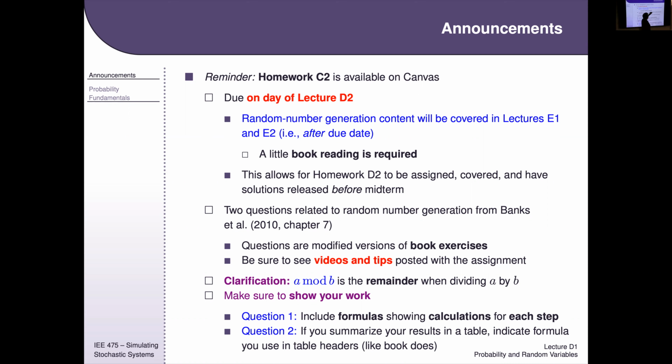There's random number generation. There's some content in it that will require a little bit of book reading. So in order for me to get 2 homework assignments in before the midterm, I had to take some of what I viewed as easier content that you can cover yourself and load it into homework C2 before we cover it in lecture. We will end up seeing it in lecture, but I point at exactly the exercises they're modeled on. And a bunch of people have already turned in homework C2, so it seems to be working okay. But there is stuff in homework C2 that we haven't covered in lecture yet, but we will, but it'll be due before we actually get to that.